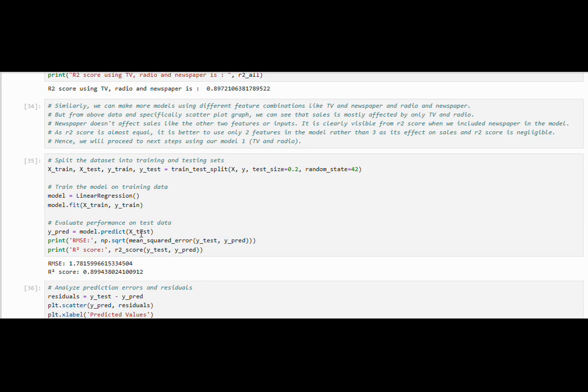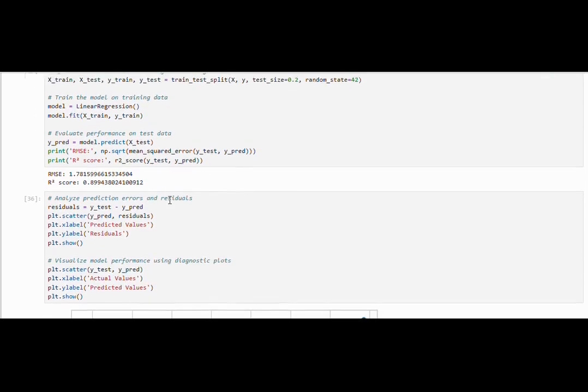Then, for evaluating the performance on test data, I have used y_pred to predict the R square score and the RMSE. Here, RMSE is root mean square error.